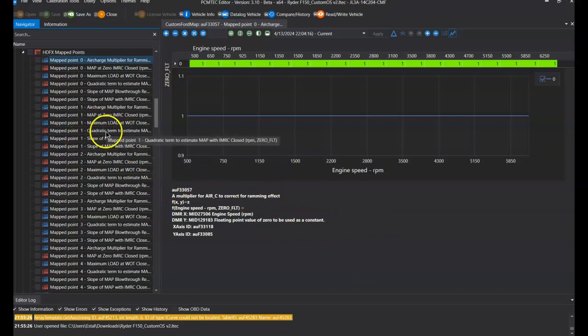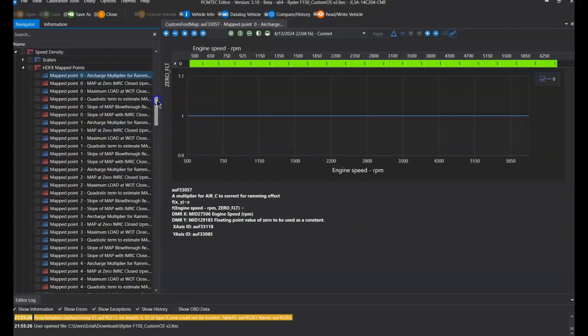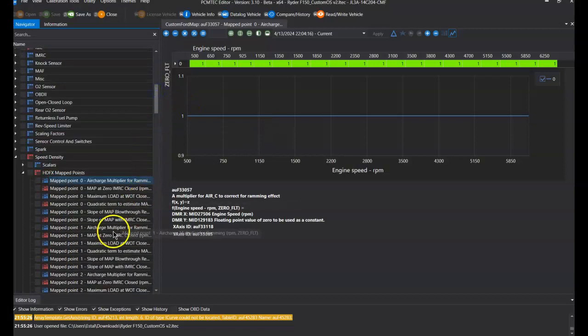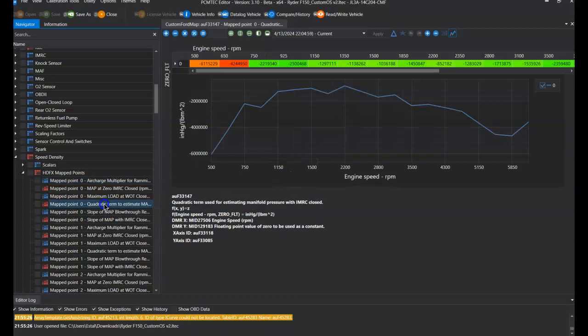It's more correlated to SET, but it can sometimes be inverse of SET as well, so it's just tricky. But getting in and getting the right data log configuration file set up is critical for speed density tuning, and to get all of these quadratic calculations set up right, and just really get the tune dialed in.